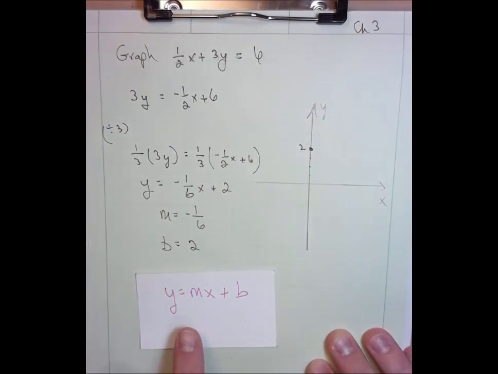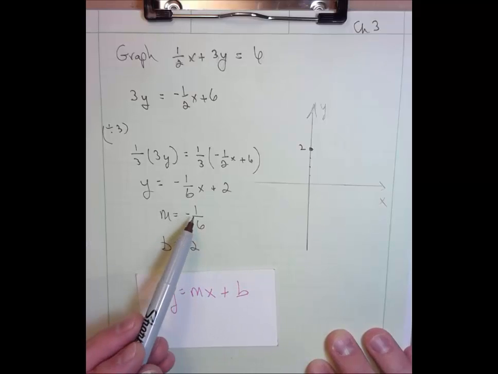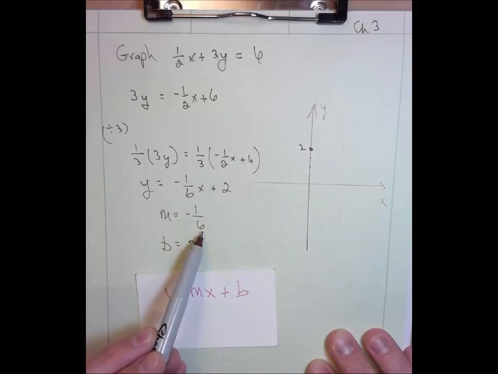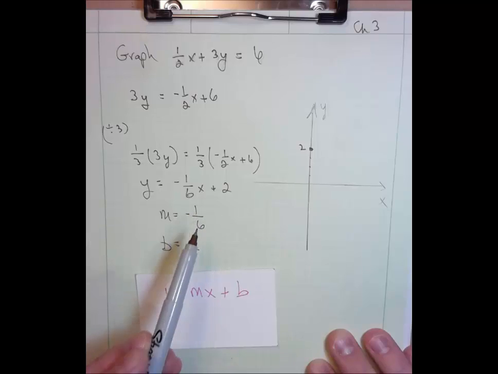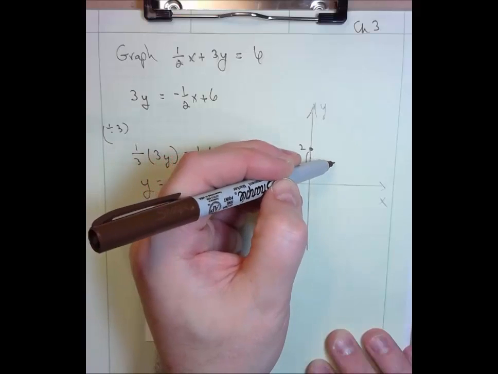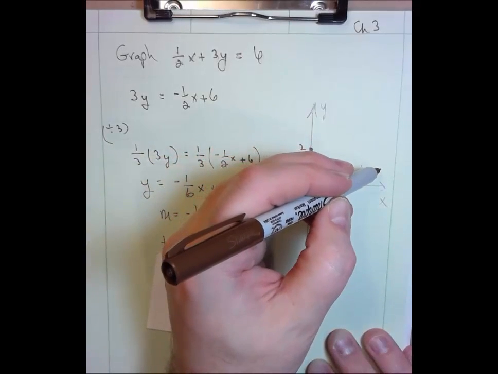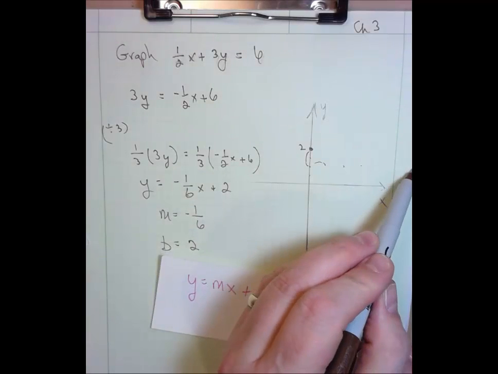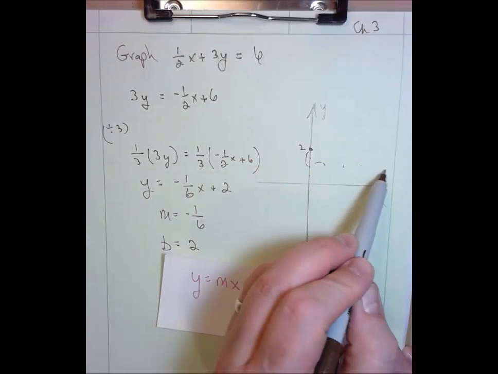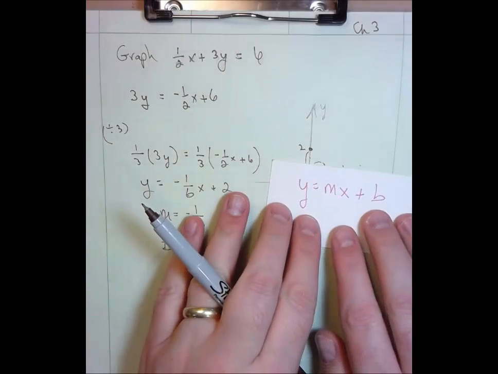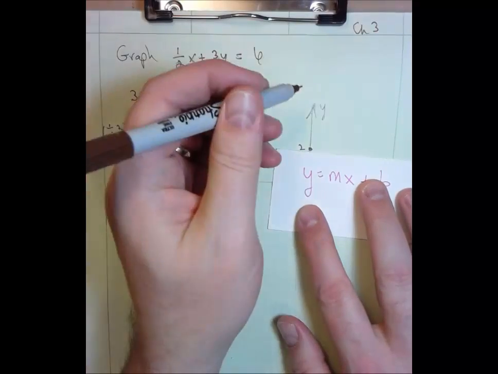And then to count off a slope of negative 1/6, that means I'm going downhill, and I'm going down by 1 for every 6 I move horizontally. So remember, rise over run. So downhill by 1 unit for every 1, 2, 3, 4. This is going to go off the page because this is a very, very gentle slope. So if I go down by 1 and over by 6, my second point is going to end up actually off the page over there. So I'm just going to kind of estimate what this is going to look like.